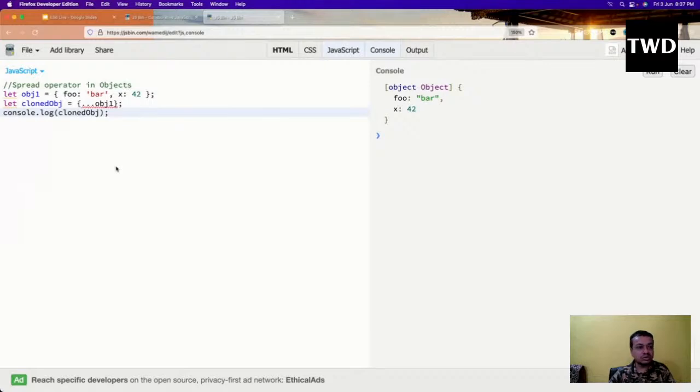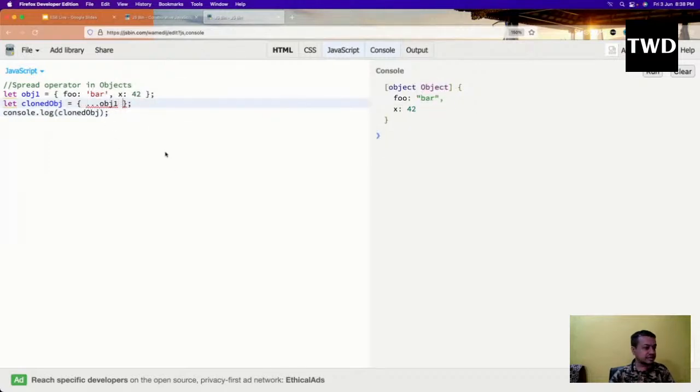What are clones? Clones are like in the real world, Dolly the sheep, the clone, which is an exact copy of someone. Clones are the exact copy of someone, but they are individual personalities. Whatever you clone, it will not be the same. So here also it is like that. If I'm cloning something from obj1, this is different; although it is the exact copy, it will behave differently. That's why the word clone is used here. Clone is used in programming a lot. So this is how we do this.